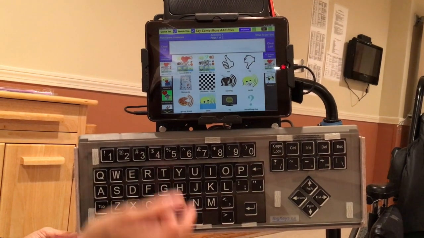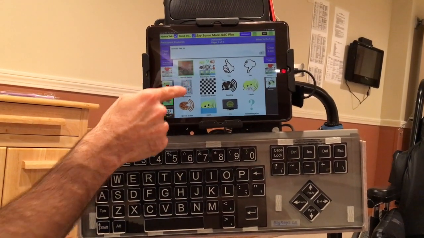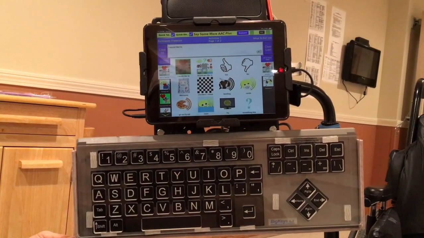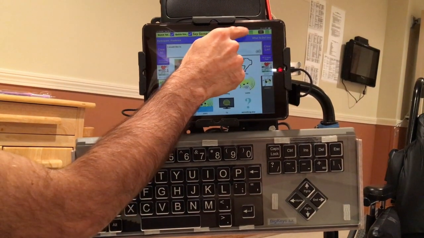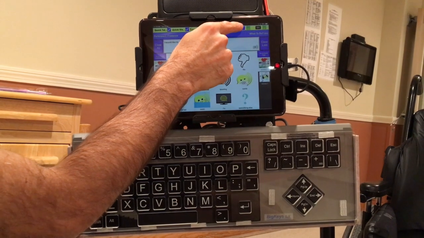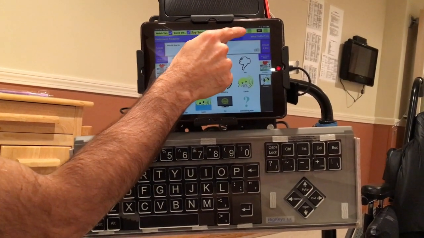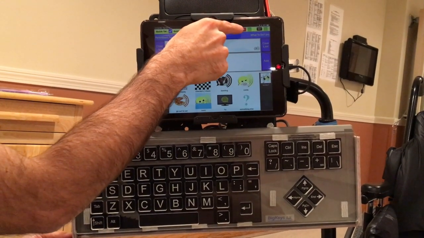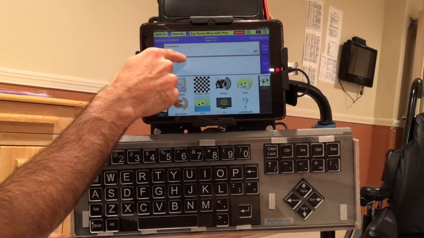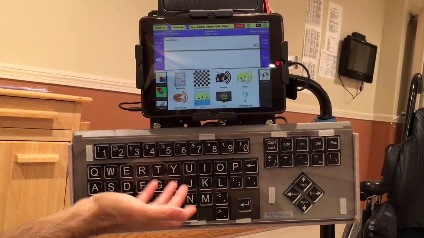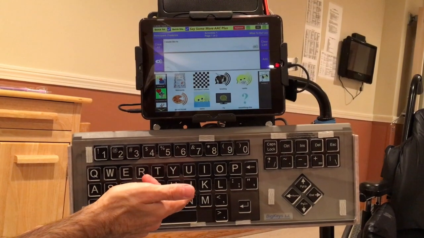So what he can say is, I would like to. And then he could bring up the keyboard because he knows that there's not an icon for this yet. So you press this keyboard button. Right now it's blue. If you press it, it'll turn red. Now the keyboard button is red. We've got a blank text box that popped below the first one, and now we've got the ability to type.